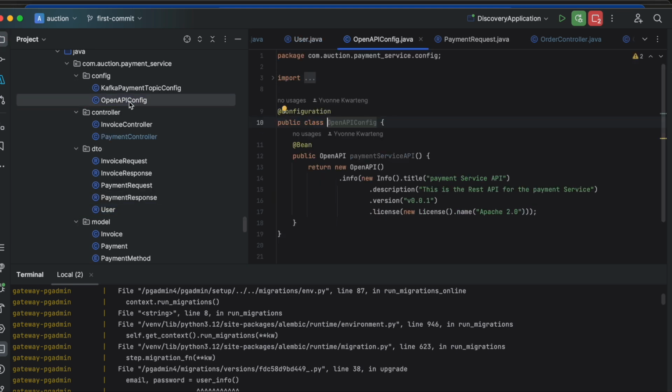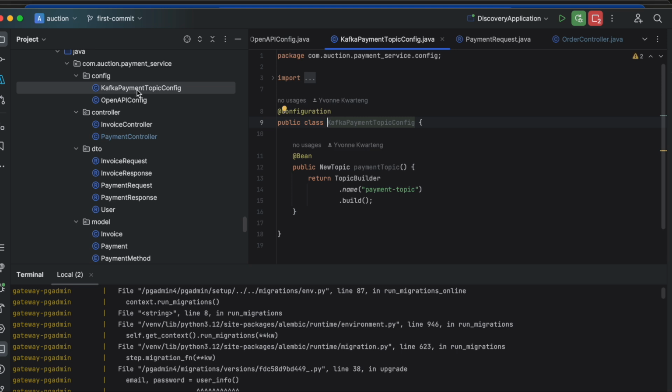This I added when there was a problem with, oh sorry, this is for the OpenAPI configuration. I did it at the beginning, so we just leave that one. But if you want to do OpenAPI, the configuration is done differently from this, so you don't need this, but you can have it. Okay, so you can pause it and write it down, but it's being configured within the application.yml file. Kafka payment topic, we will talk about it when we get back.